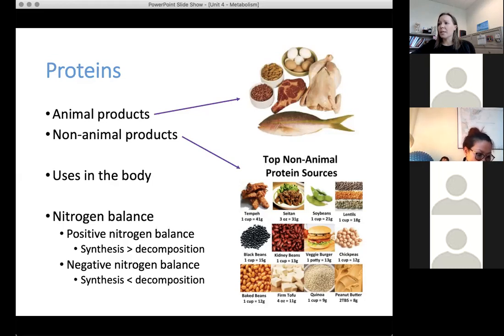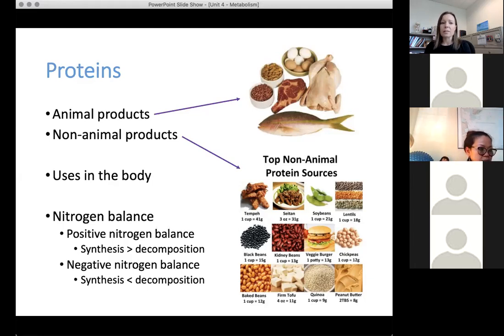And related to protein is a term called nitrogen balance. So proteins, this is different from carbohydrates and lipids, they contain nitrogen. The other two main organic molecules, the nutrients that we ingest, do not contain nitrogen. So proteins are a main source of nitrogen. So that's why this is called nitrogen balance. And basically the rate of protein synthesis, like the rate that you're making new proteins, should equal the rate that proteins are being broken down. And that would give you equilibrium. That would give you an equal nitrogen balance.